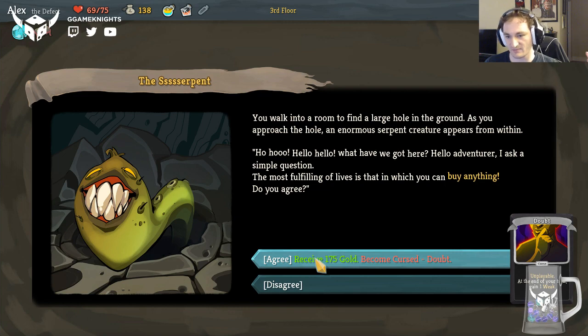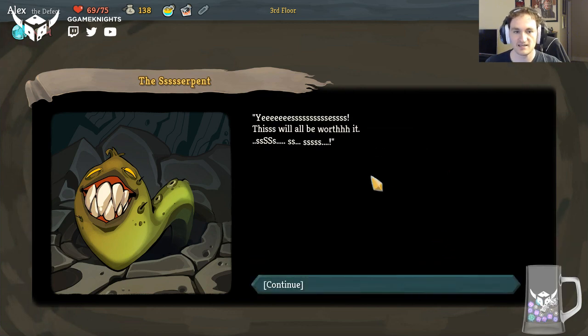So if I agree, I get 175 gold, but I would get the Curse of Doubt, which I can't play, and at the end of my turn, I gain 1 weak, which means I would do less damage for the next turn. But I think 175 gold is going to be worth it, and in the worst case, when I get to the shop, I can pay 50, or no, I think it starts at 75, and undo it. Yes, this will all be worth it. Yes!